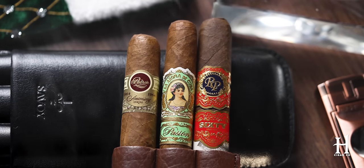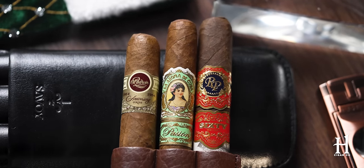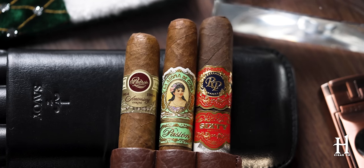One thing to keep in mind: the cigar case doesn't come with cigars — it's empty. That's up to you to fill it. The best way to do that, if you don't know the person's brand they smoke, is to snoop around and look in their humidor when no one's around. That's how you find out their favorite brand, and that totally completes the gift. What better way than to give a cigar carrying case with three of your favorite cigars in it — excellent stocking stuffer.